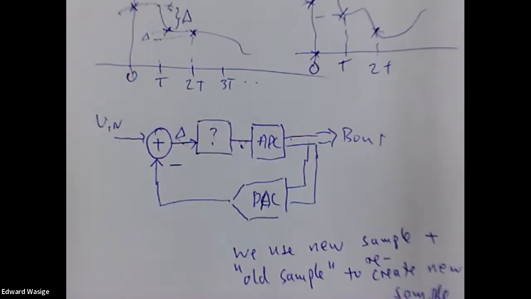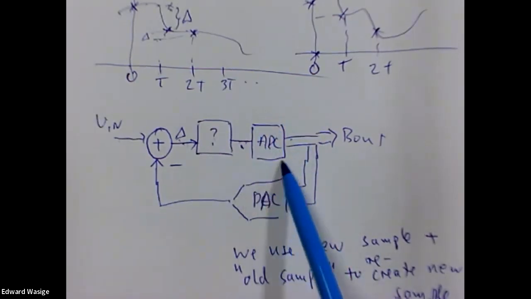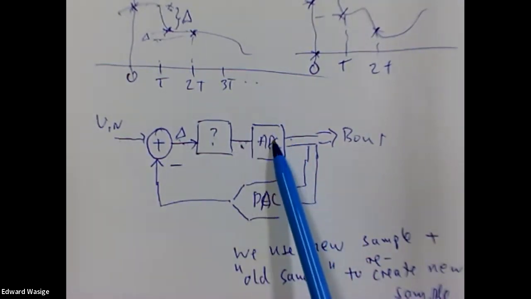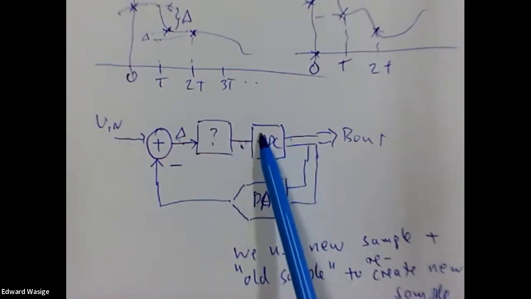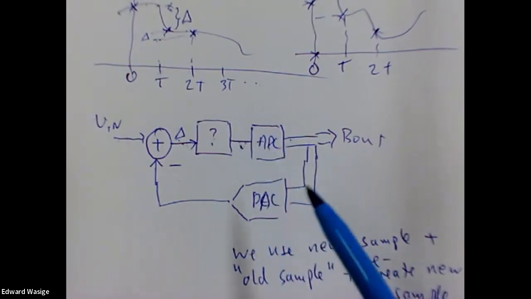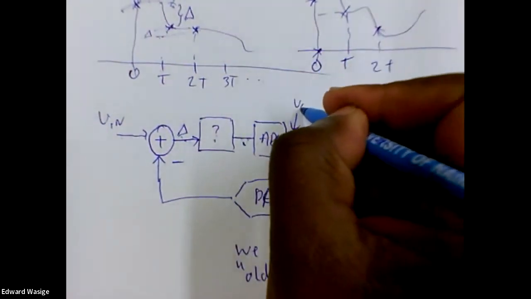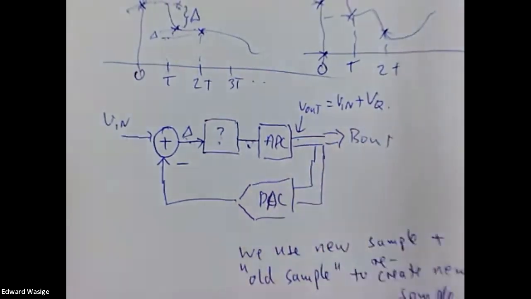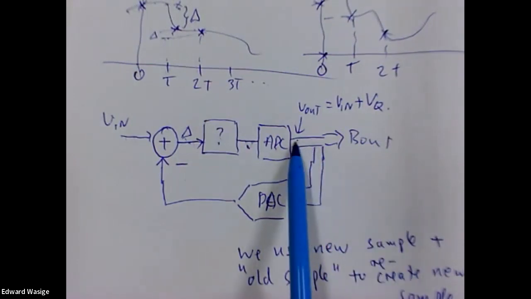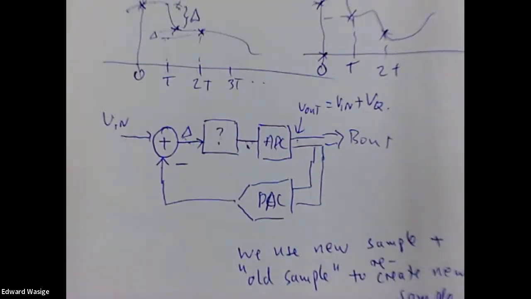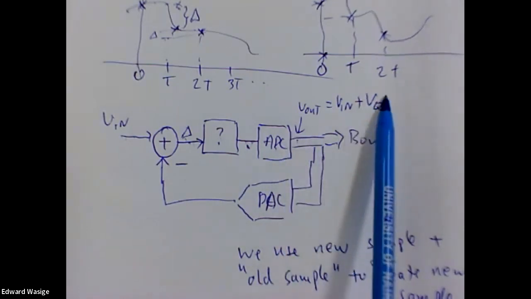before we digitize. And the reason for doing this is because we know that this stage here introduces quantization noise. And for us to have a chance to reduce quantization noise, we need to put this in a feedback loop, because remember V out here from an ADC process, we characterize it as V in plus VQ, if you remember the last lecture, that the output is essentially equal to the input signal, but it has an additive noise component that corresponds to VQ.